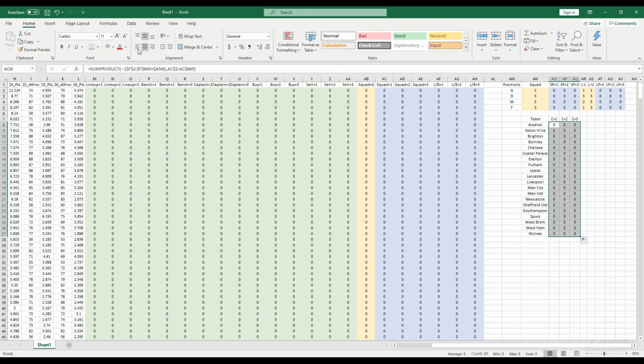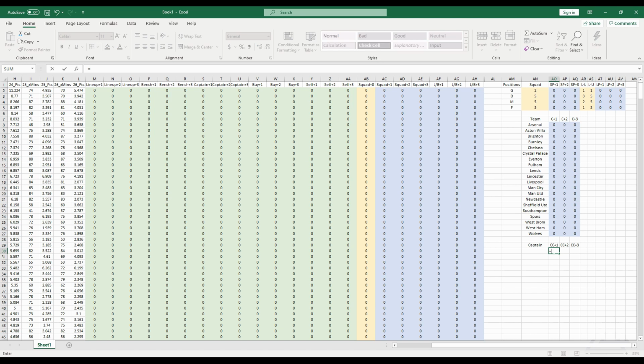So I will color them blue because these are the outcomes of my decisions. I will be forcing these values to be between 0 and 3 for all of them. The one thing we need to do is count how many captains we have. So this will be the captain count plus 1 all the way to 3.